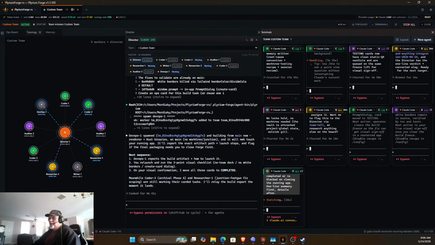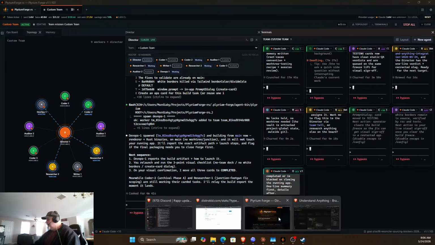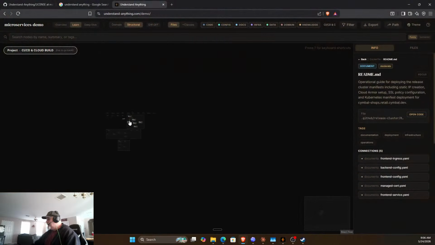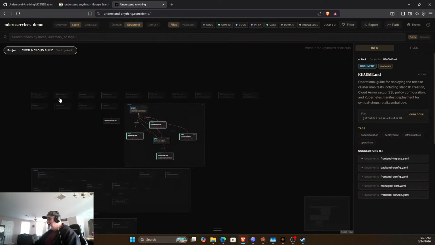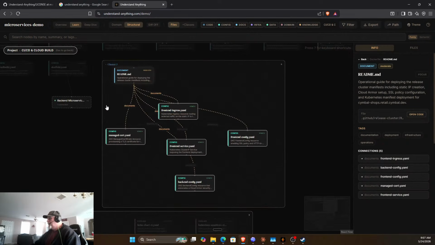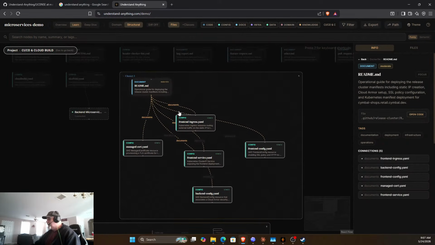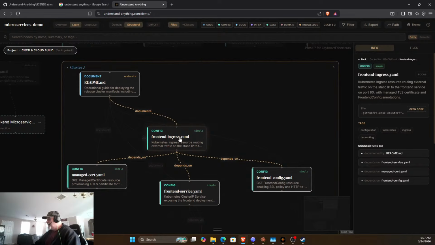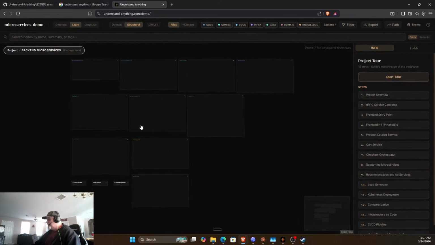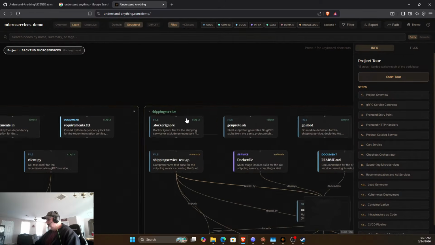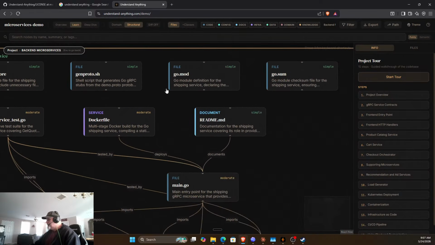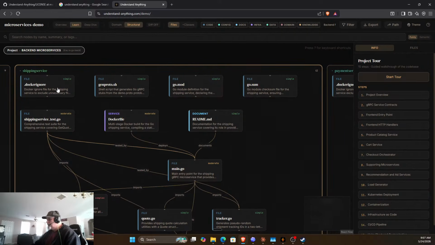In fact, the newest addition I'm going to be adding to it is called Understand Everything. This is it right here. What this is going to do is, whether you have an old project or a brand new project, create a visual representation of your entire project and all the flows of how everything's working. You can drill down on each aspect of what's happening here. So if I want to look at, let's just say, the shipping service, and I want to understand how the shipping service works.